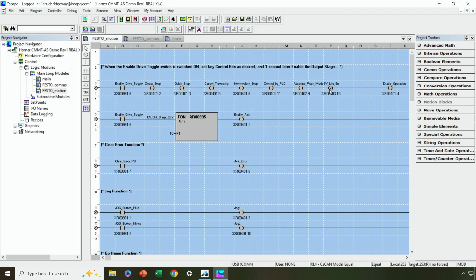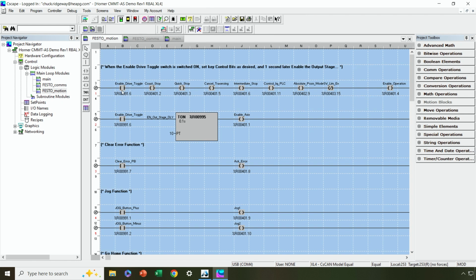So any key control bits that you need to turn on, you just put a coil here. And the ones you want to turn off, you put a normally closed coil. Okay, so anyway, we set some control bits. We enable operation whenever the enable push button or toggle button is pressed, and we've got several screens we've defined. We'll show you those shortly.